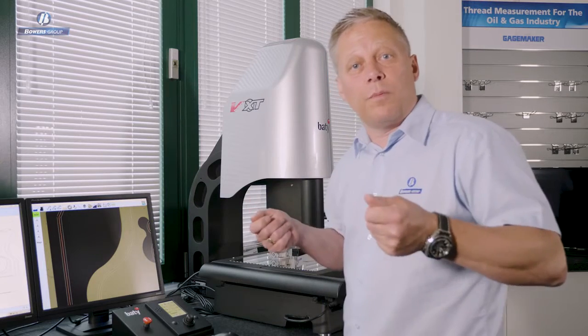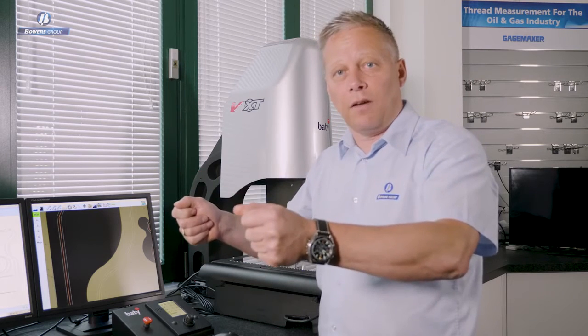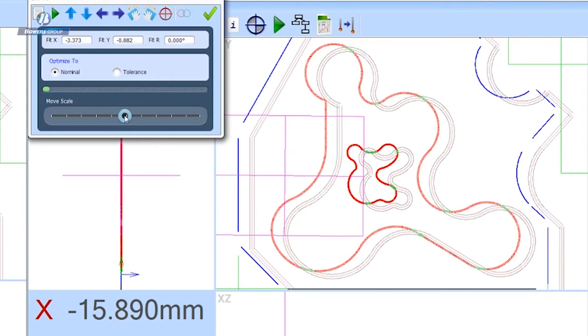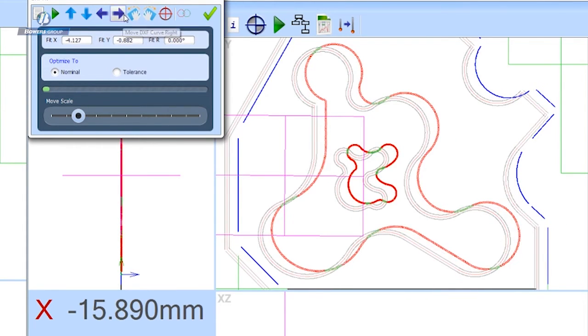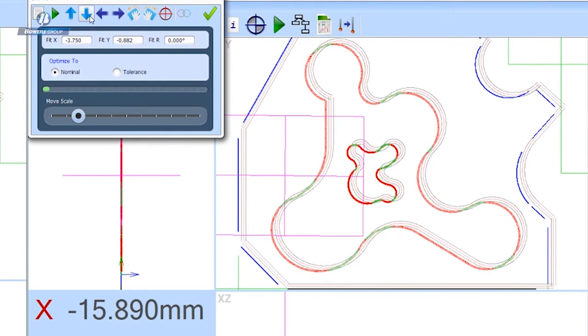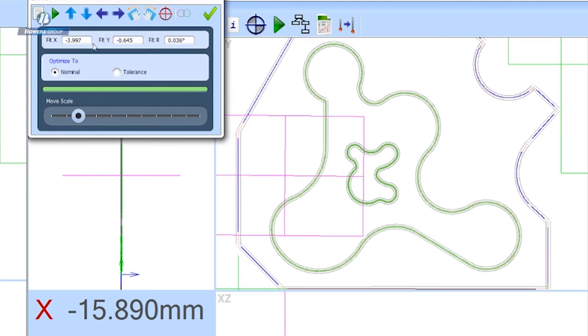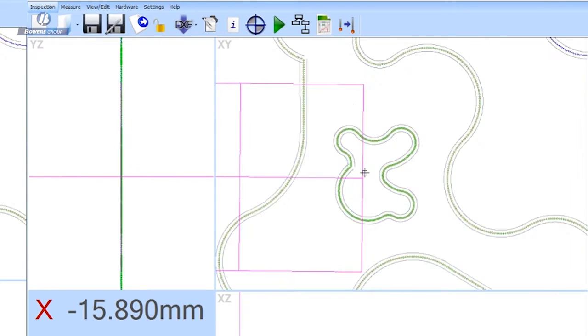Just like you would do with the profile projector, you'd manually move that overlay chart around to try to visually align that with the image. We can do that also using these controls. So I'm going to jog the DXF to the left, to the right, up and down, and I can also rotate it, but clearly what I want to happen is for the software to calculate the best fit. So by pressing the start button there, the software does a calculation and has mathematically fitted the DXF so that the profile error is actually minimized. This is the best profile error.